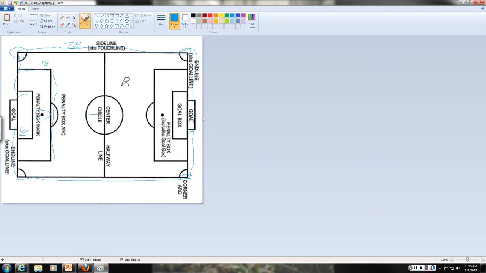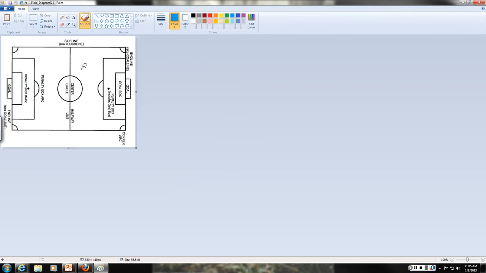Let's see if I can get some of this off of here, because the last time I did this, I didn't get it all erased. There we go. So, that pretty well concludes Rule 5, the officials. I need for you to become very familiar with that, do well on that quiz, but understand there's an awful lot more to this than meets the eye.